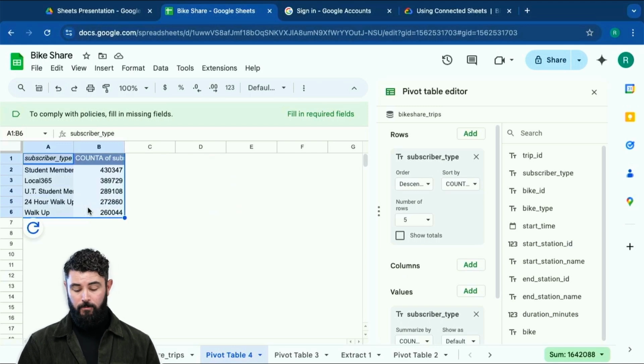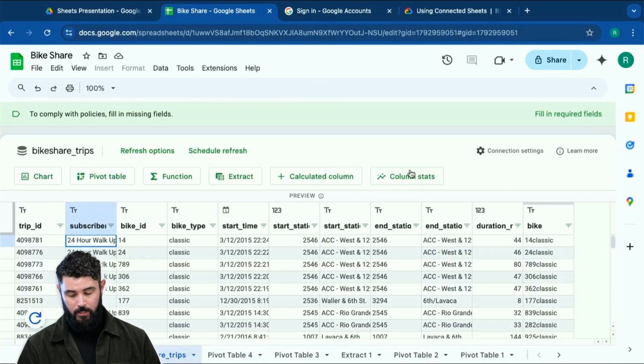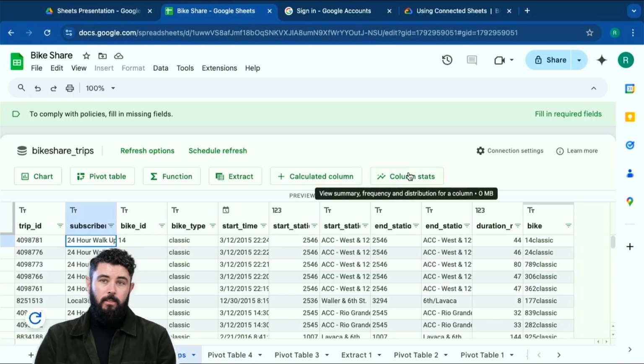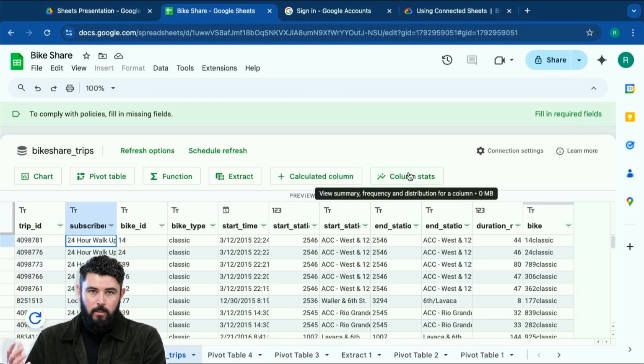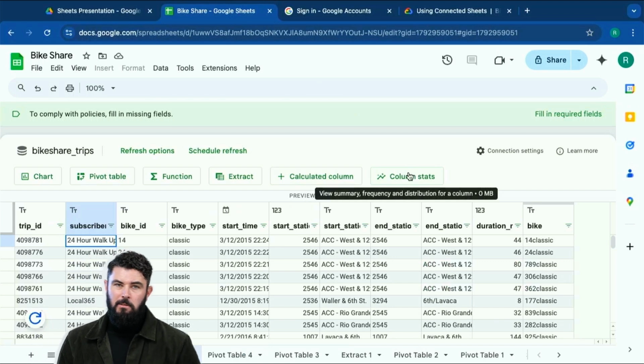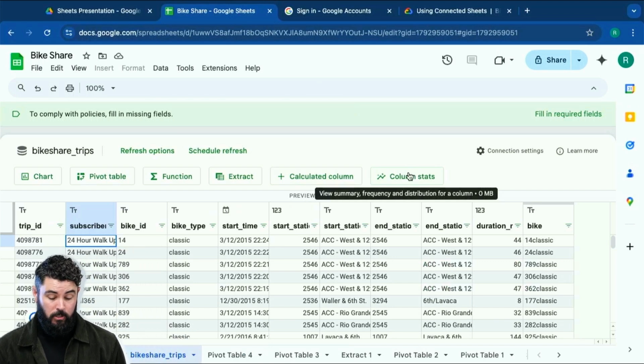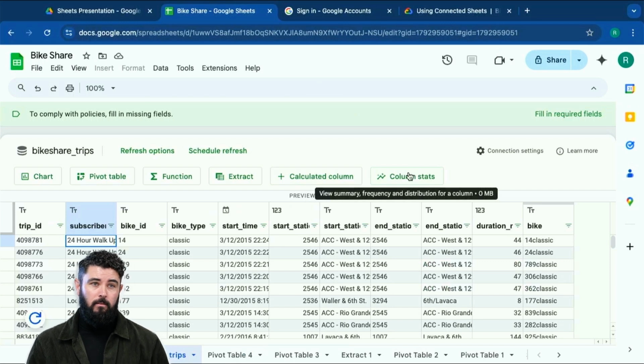So oftentimes, if I'm working here, I do start with column stats because it's already looking at our data, and it might have insight that would take me 30 minutes to come up with on my own. So just pop it open, take a look. If you've got a column that you're really interested in, select that column and see if there's something interesting. There isn't always, I'll be honest, but I would say 60% of the time I end up actually using one of these, and the other 40% of the time I say, not what I'm looking for. And that's still pretty useful in my mind.